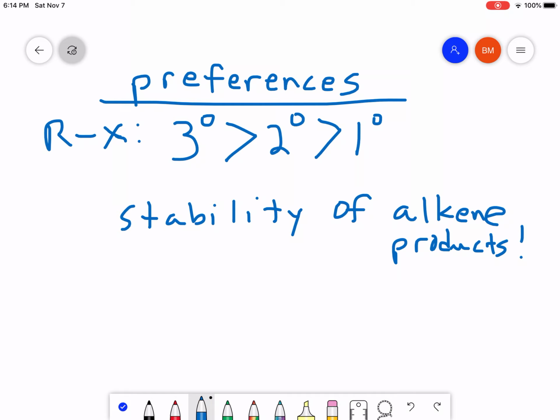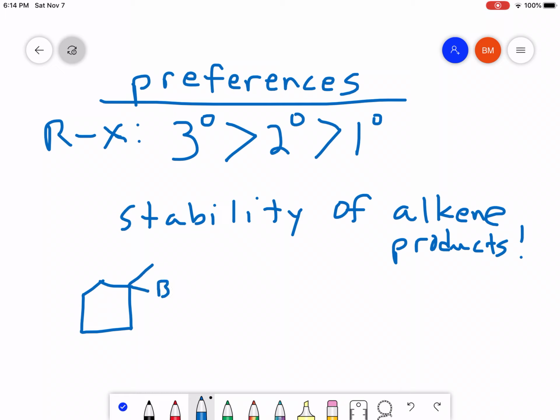Here's an example. Let's say we had something like this. Oh, what do I want to do? Let's see. I thought I had an example written in my notes, but I don't, so I'm having to go off the top of my head. And that's a little scary. Let's try this one. Yeah, this is a good example.